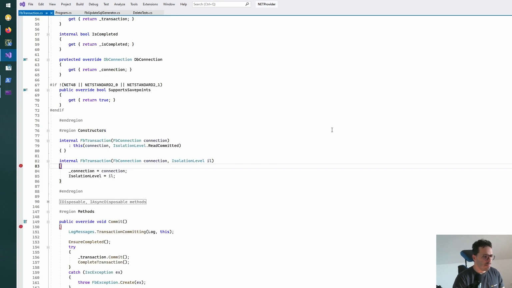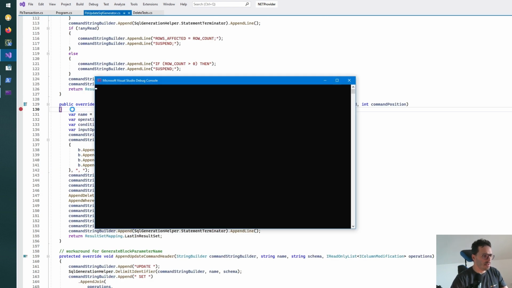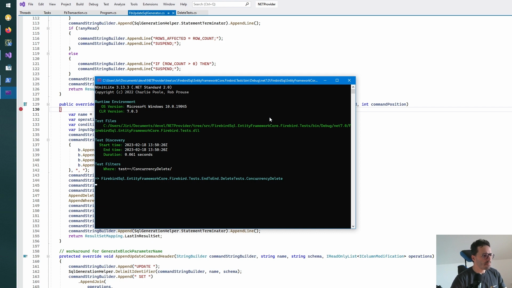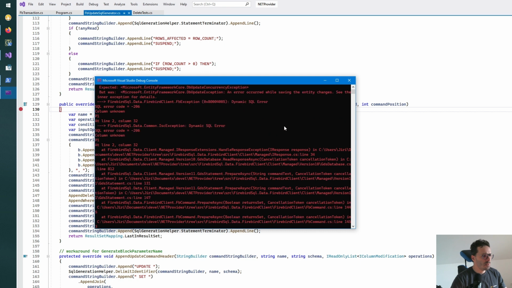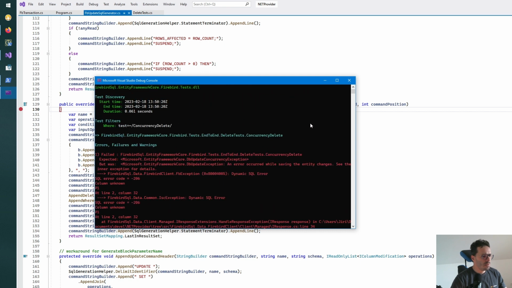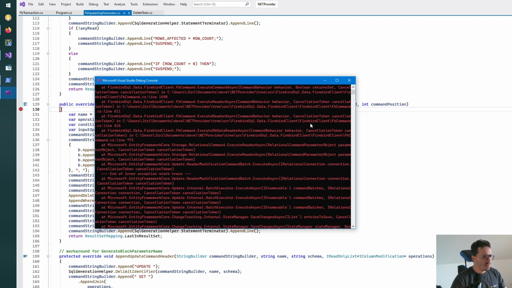Oh, there are some breakpoints from other debugging sessions. So let's remove that one and put the delete operation. Whoa. Interesting.